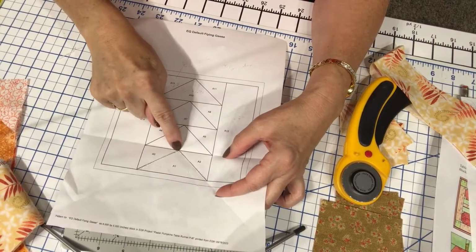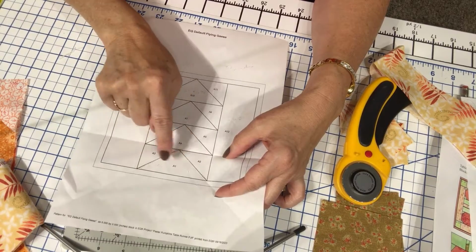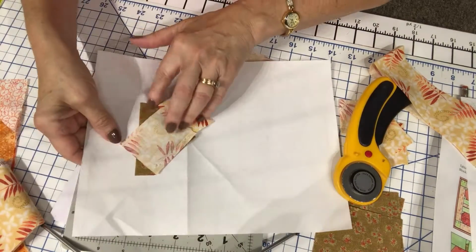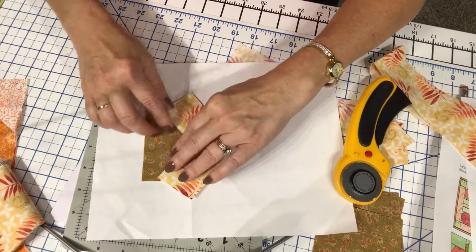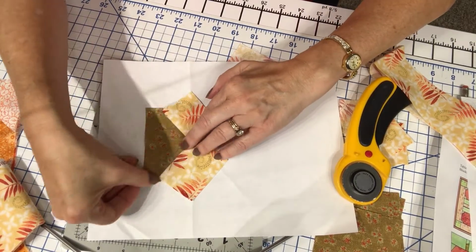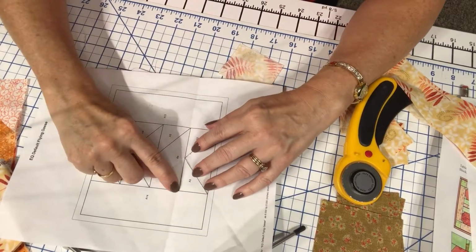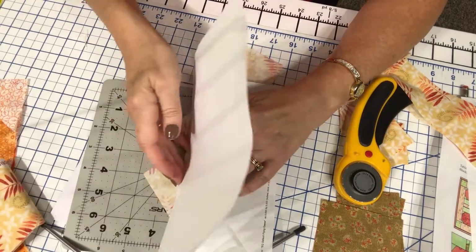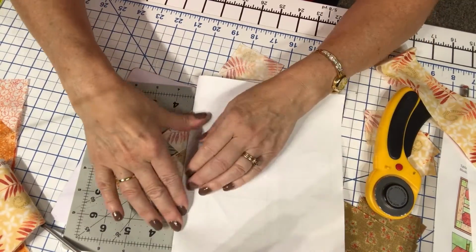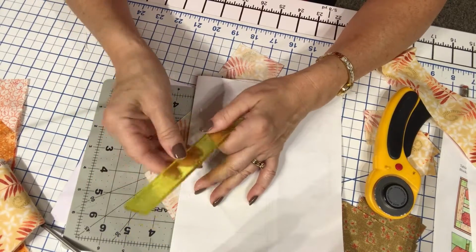I have stitched this side and this side, and I have my base in here and these two wings. So they are both on there, but now I've got to trim all of this up. And the way I'm going to do that, first of all, I'm going to finger press these. I'm going to come back to the front here, and I'm going to fold along this line right here. And then I'm going to take my add a quarter ruler here with that edge.